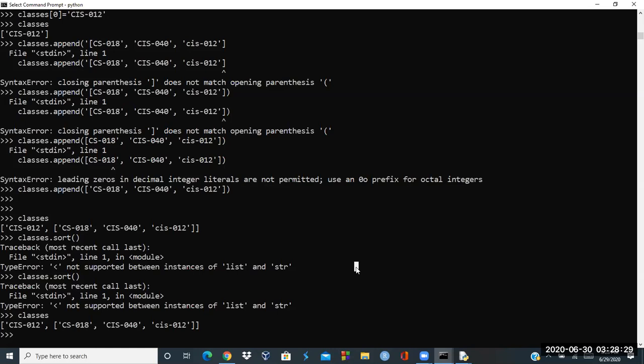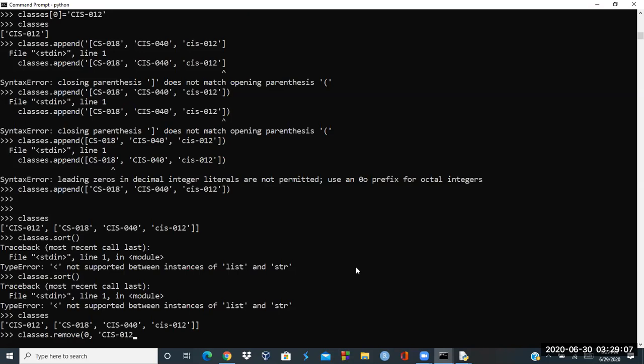Excuse me. So what we do here is say classes.remove, and then we take the first one, pop, actually remove, and then 0, and then put the CIS-012.